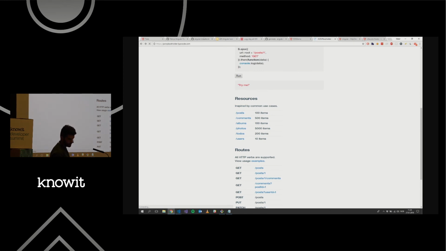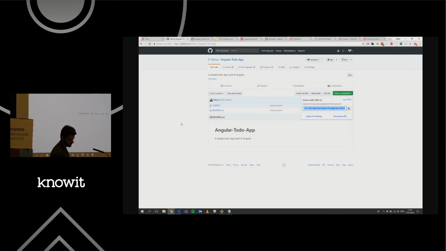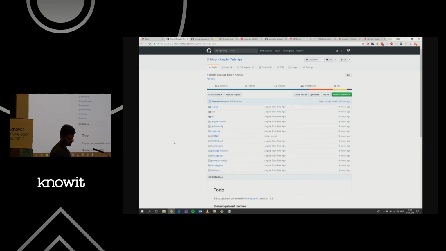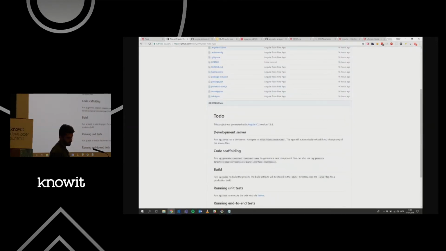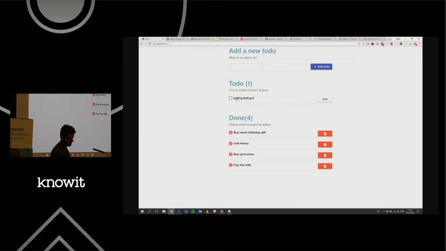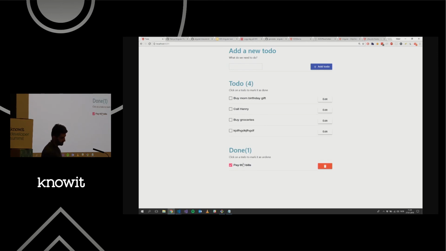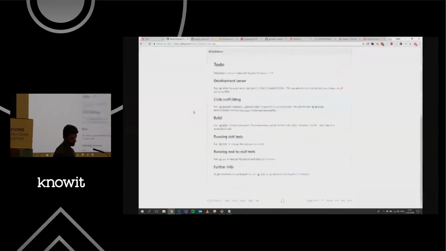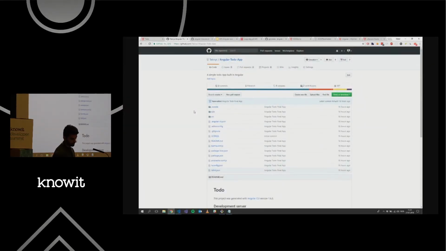We have set up a Git repository, which is actually in my Git repository right now. But it's a public repository where I have set up the ToDo app. Where is it? I don't think it's here anymore. So you can see how this was built. It's very little code. And you can see how it's built, and you can take it down from here or clone it from here.